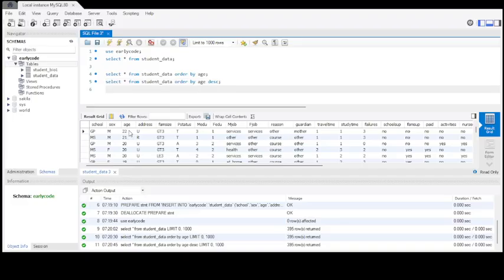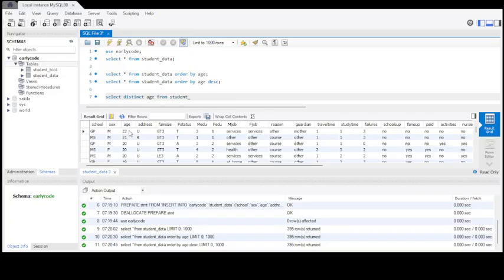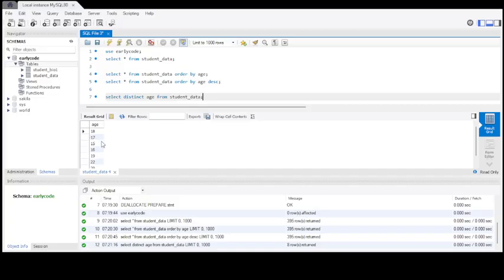We have another clause called the distinct clause. The distinct clause is going to display the unique values in a particular column. So if I say select distinct age from student_data, then we run it. What do we have? We have the distinct ages there. So if you look at the column of age, these are the available values. Distinct is not telling us the total number. No. It shows what makes this column what it is. So these are the values that make the column of age what it actually is.